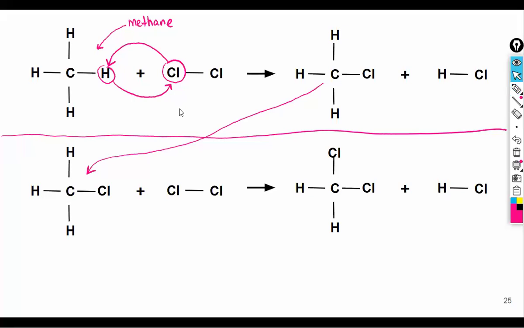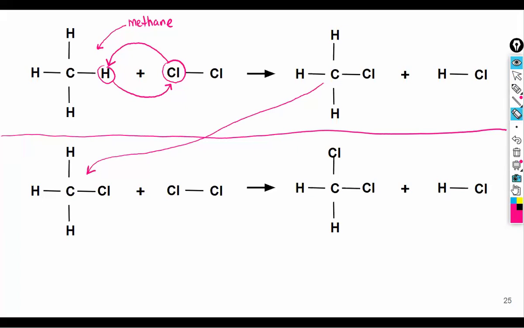If we put in more Cl2, the chlorines are gradually kicking out all the hydrogens. It's like the chlorine is a disease. And it's a takeover, that's the better word. It's a hostile takeover. Eventually, how many chlorines do you think it will have in what used to be methane? How many chlorines are we going to end up with? 4, but that's the maximum amount, right? It will never kick out the carbon. It's only on a mission to kick out the hydrogens, and it does it one by one in a substitution manner.